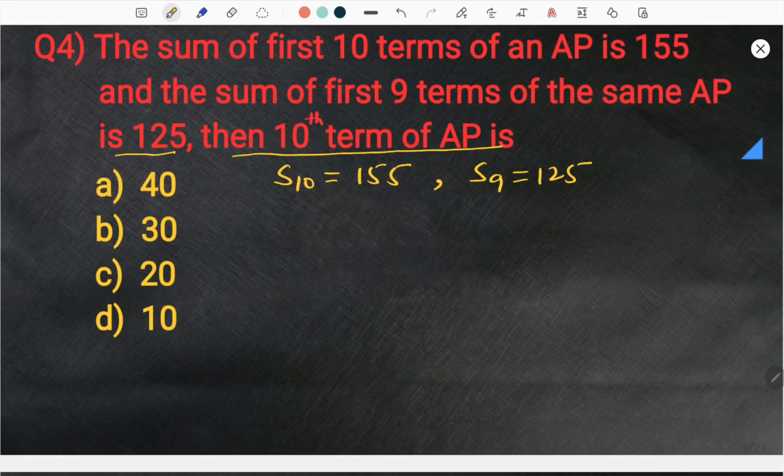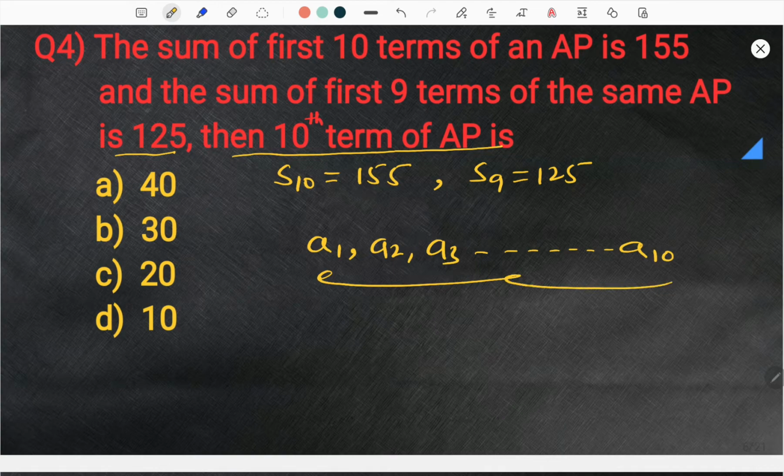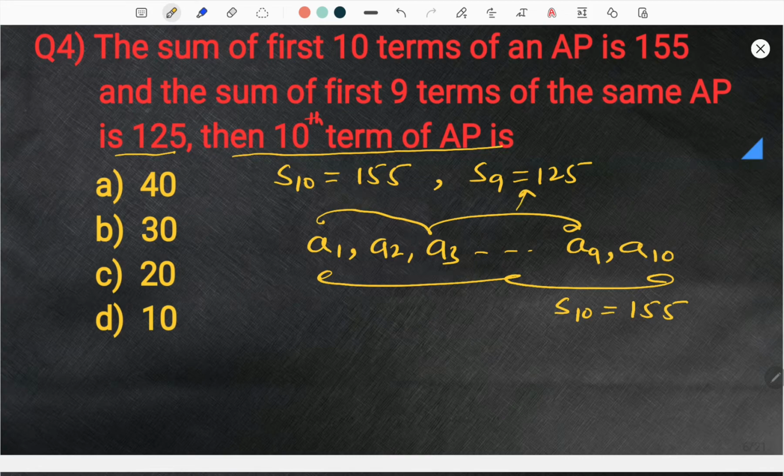Look at this, this is a very conceptual question. Sum of 10 terms means you understand, no? A1, A2, A3, A4, A5, A6 up to what? A10. So if you add all these, that is known as S10. So S10 is equal to how much? 155. Now before this 10th term, what will be coming here? Please tell me. The 9th term is coming, that is A9. You can write it as A9 here. Now the sum of these 9 terms, look at this, A1 to A9. So this is also given. So that is S9, look at this, S9.